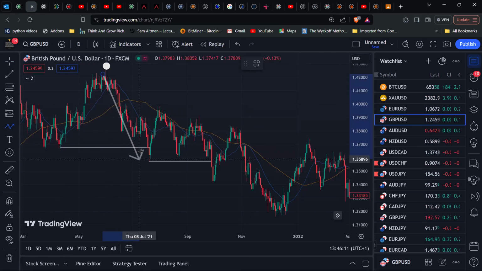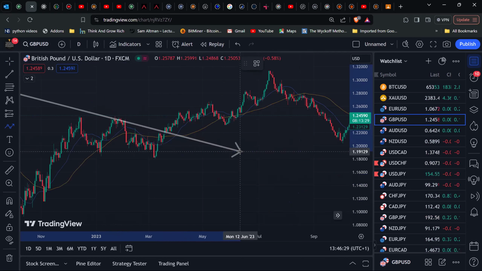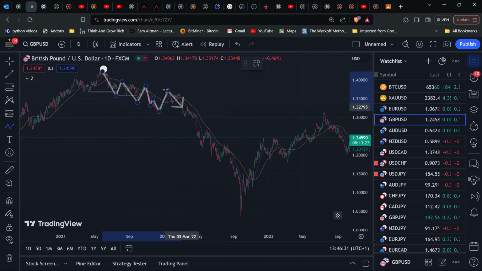So price, you can see, is making a high to a low, to a lower high, to a lower low, to a lower high, obviously here, to a lower low, to a lower high, to a lower low. Now we broke high first, but don't worry, as you get better at this, you'll understand why this is not necessarily a break higher, okay? And remember, it's just a break higher once, and then price continues to make lower lows and lower highs.